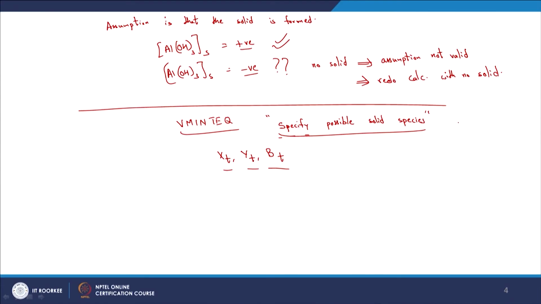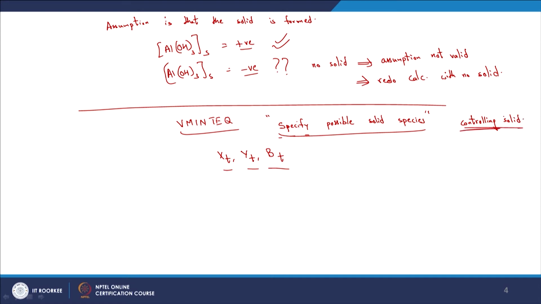So in general, in your coagulation and flocculation, or where you look at sweep flocculation with respect to the aluminum hydroxide complexes, it is usually the amorphous form, which is the most soluble form, that is going to be formed first. So you need to have that understanding about which solid is the controlling solid here, right. So specify possible solid species. You need to try to have an understanding about the controlling solid, right.